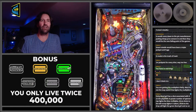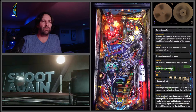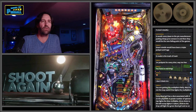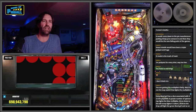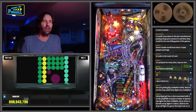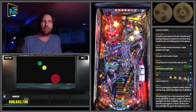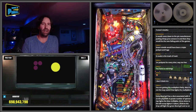Let's see. I don't think it is. You're getting the multipliers fairly. Also, it's not the loop switch that lights the multipliers. Every Bond girl has a shot associated with it on the playfield. A certain number of spinner rips lights the blue multiplier. Three shots left scoop lights P. Glore. What's her first name again? Shots to the drops will light the green Bond girl, and so on.